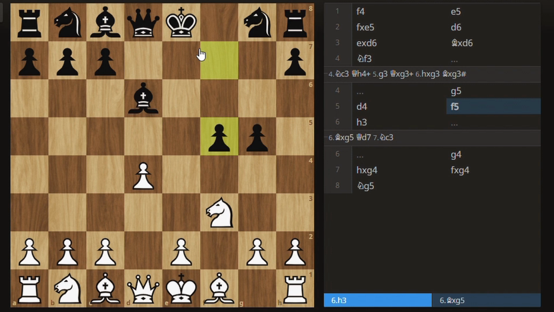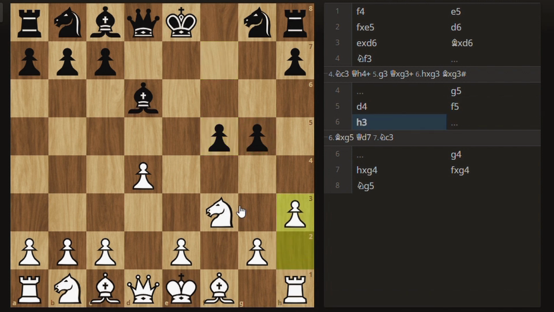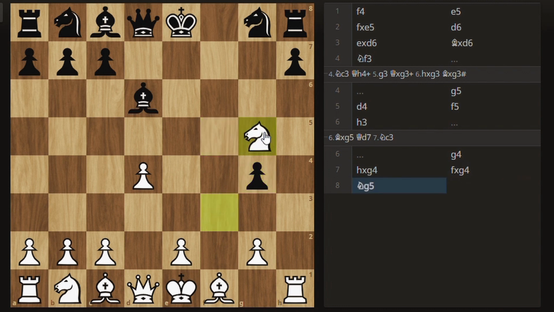So white didn't actually end up playing bishop takes g5 and instead played h3. And I think he was afraid of these g4 ideas here, but ironically what it does is it just makes it stronger. So now after g4, h takes and f takes, white plays knight g5, and this is actually completely lost for white. It's checkmate in 2 for black. I'll give you a couple of seconds to see if you can find it.